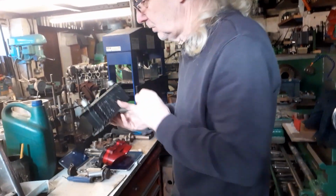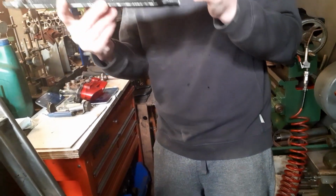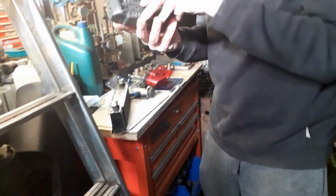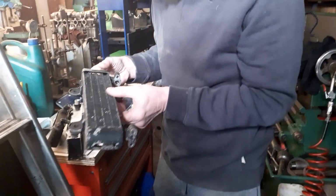A couple of oil coolers. Okay. That's Leslie's old one. Oh, an oil cooler. It's damaged, but it's a good thing to have for reference. Does the frame have any mounts already? Well, the standard Zephyr frame. Does Zephyrs have an oil cooler? Yeah, I guess they might do. Yeah, they did. And I've got two here.